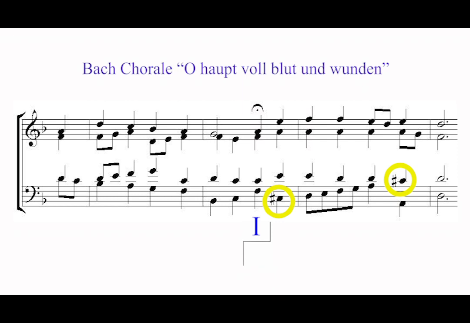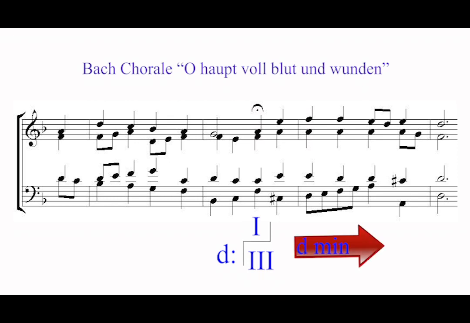Now we've determined that we're moving into D minor based on the C sharp accidentals. So we put that new key to the left of the pivot chord label and analyze that same triad in the new key. This F major chord in D minor is a 3 chord. And from that point forward, you analyze the remaining chords in the key of D minor.